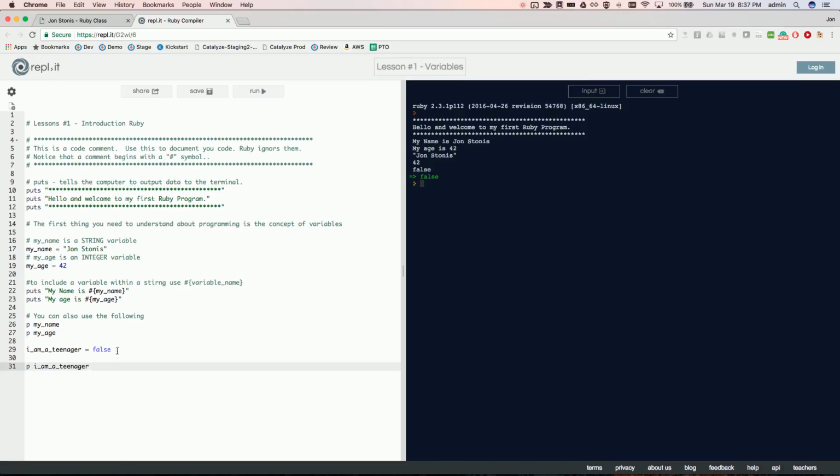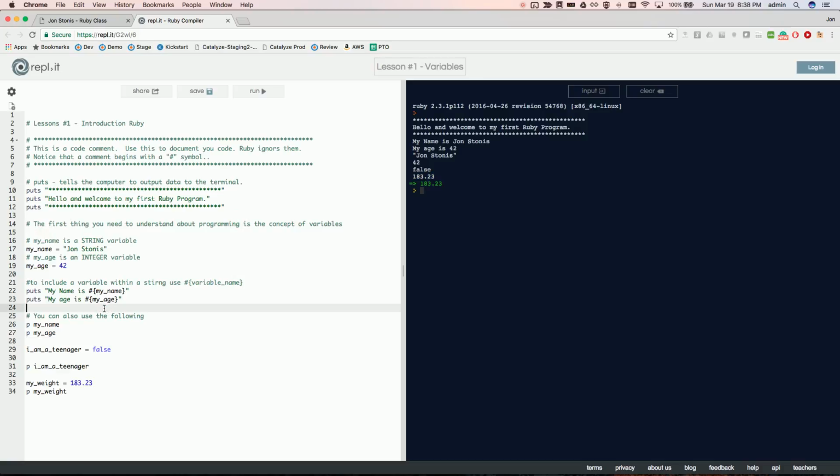So this is basically simply variables. Another concept could be my_weight equals, let's say, 183.23. That would be considered a floating point variable because it has a decimal place. And we can say P my_weight, and that will put that out to the terminal, and you can see 183.23. This last line, if you're wondering what this is, is just the last thing that it did. You can really ignore that. Your code actually ended right here. So that's lesson 1. There's really not a whole lot to that.